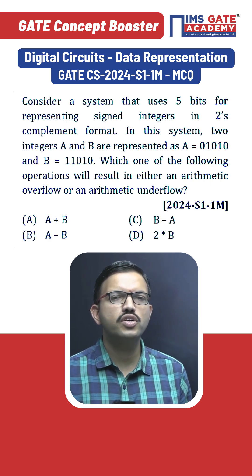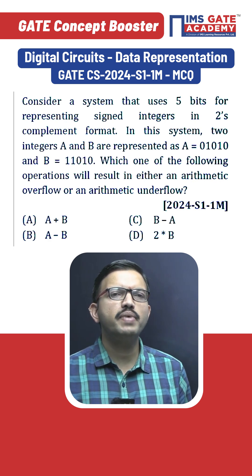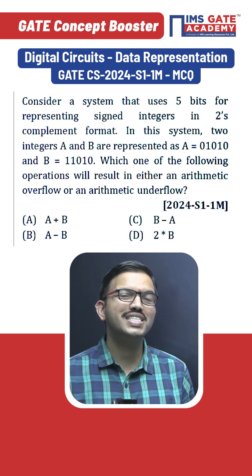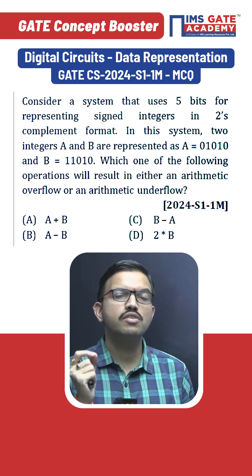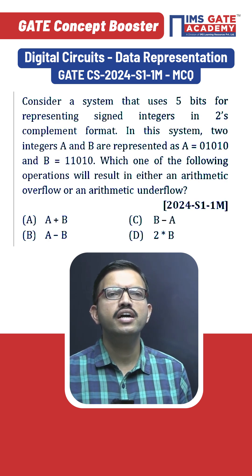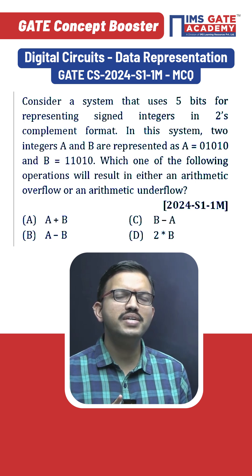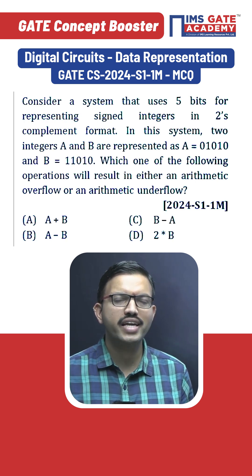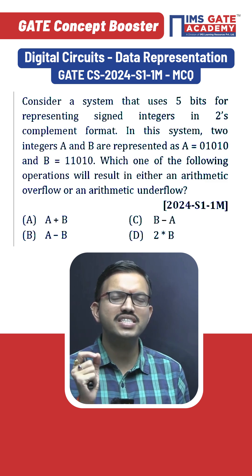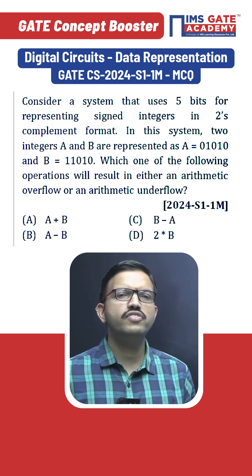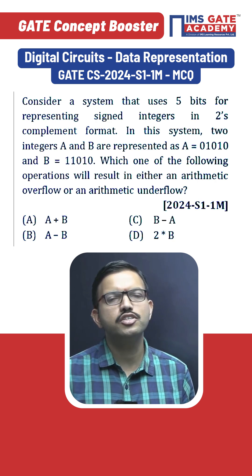In this particular question, A and B are both represented in two's complement form. The word representation is very, very important. Regarding A, the sign bit is 0, which indicates a positive number — the remaining bits simply give the magnitude. Whereas for B, the sign bit is 1, which indicates a negative number. So if you apply two's complement to the given number, from there you get the magnitude.